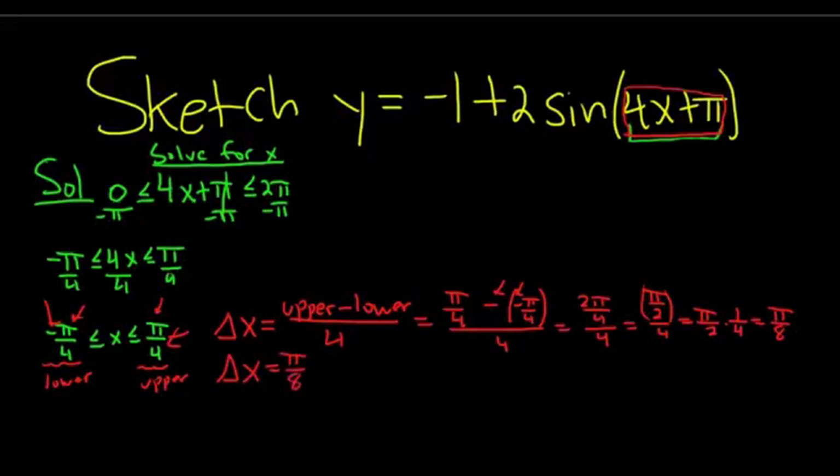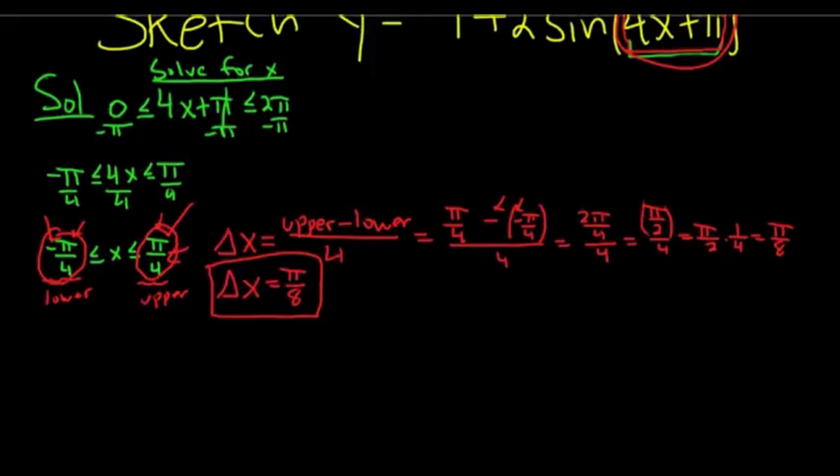Okay, so very, very important. I'm going to put that in a box. All right, so step one, you take whatever is here, you solve for x, you get here, then you do this minus this, and then divide by 4. Now you draw a picture. I'm going to scroll down.